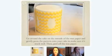What do you do if it starts to pull away? Maybe it starts to sag as you're pulling it away. Is there anything to do if, when you're pulling the wax paper away, it pulls the fondant away with it? Yeah. As long as you've got a good water or sugar glue on the back of that, after you get it up on your cake and wrap it around, before I peel the wax paper away, I'll make sure I really press that design onto my cake. Use a fondant smoother if you want to. You can even let it sit there for a few minutes to make sure that it's adhered. And then you slowly start peeling that wax paper around. I do it super slowly so I can see what's happening as I'm moving it. But it doesn't happen very often.